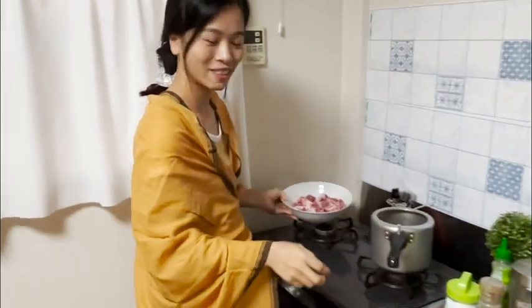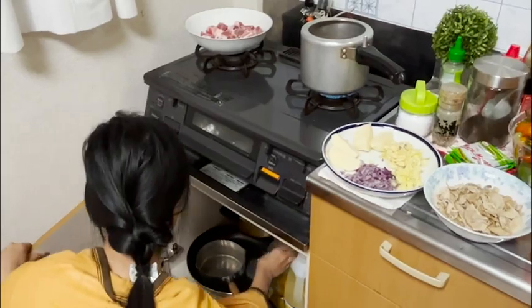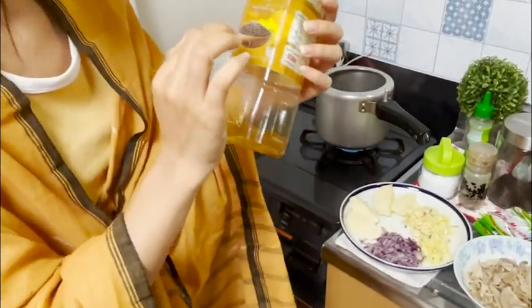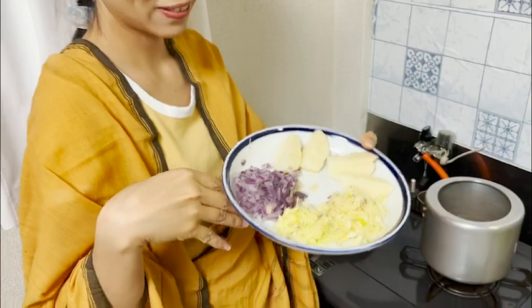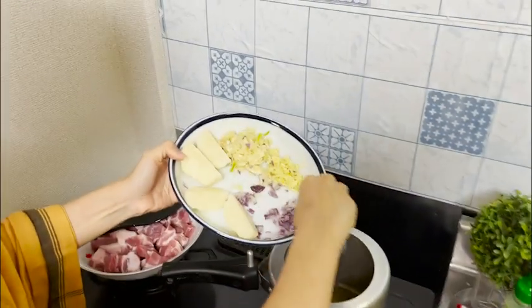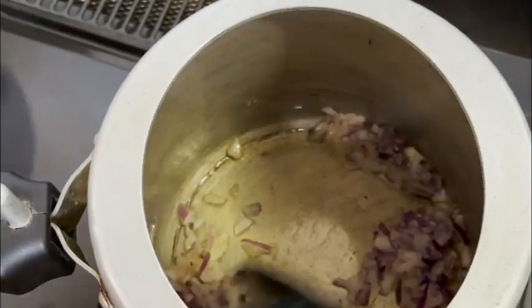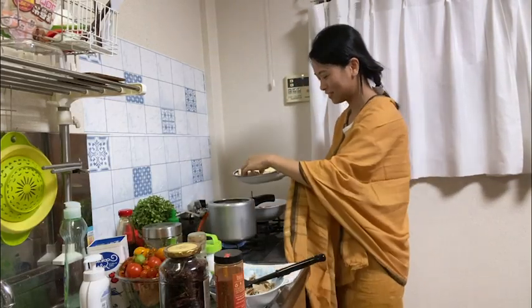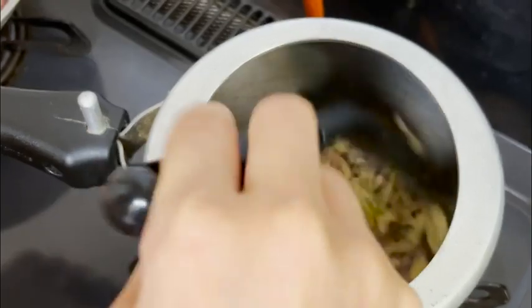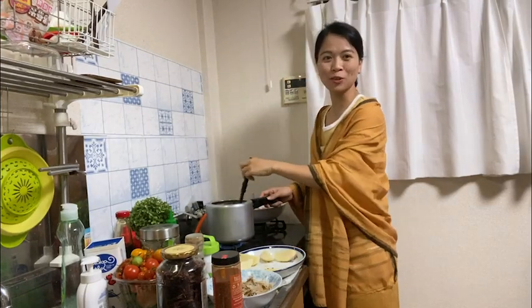So we will use the pressure cooker today. It will make the food really oily, delicious. So we will use the mustard oil. So first, we will put the onion. Oh my god, it smells so good. Let's put the garlic now. After 2 minutes of cooking, we will put the ginger.